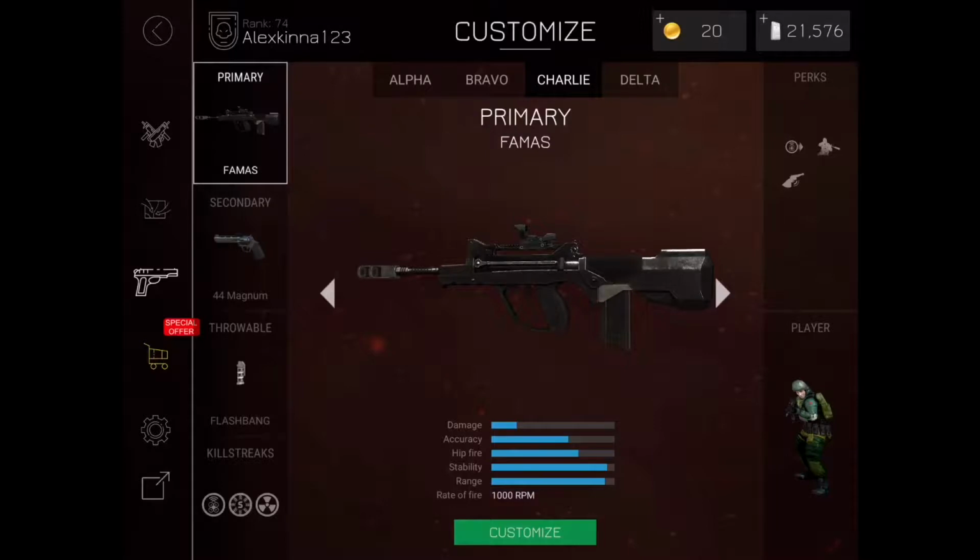And in today's video, we're going to be talking about the FAMAS in Bullet Force. So guys, the FAMAS is an assault rifle weapon. In this video, I'm going to be giving you guys the best class setup and an overall review of this weapon. So guys, this weapon is really, really good in my opinion. In fact, it's probably one of the top 5 weapons in the game. A lot of people use this in scrims, and I would definitely recommend picking it up. It only costs 15,000 credits in the store, guys, which means it's very, very cheap.